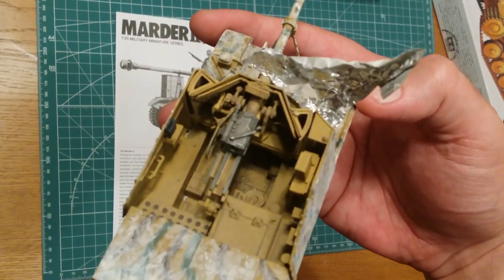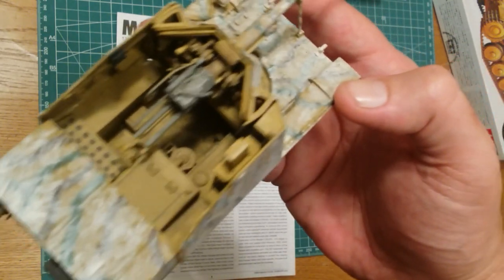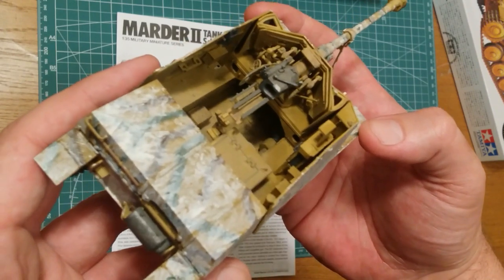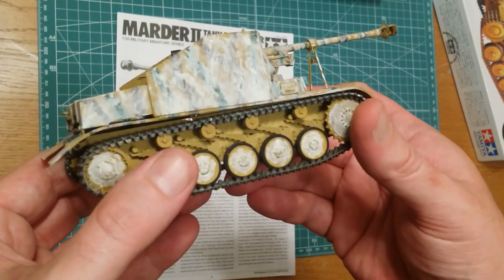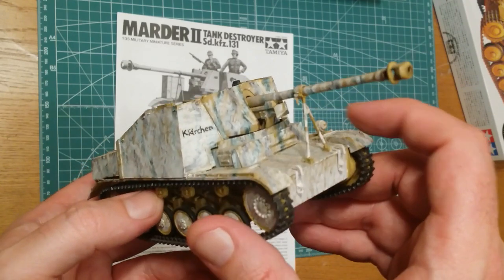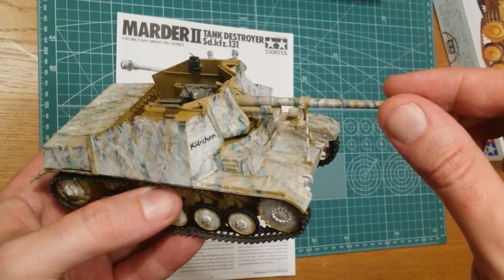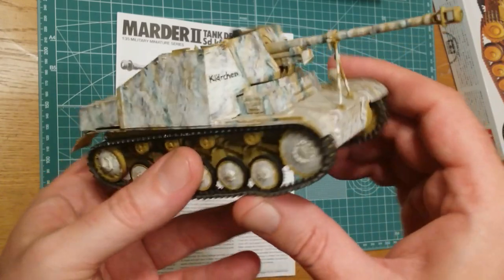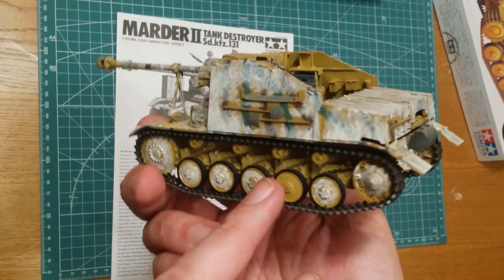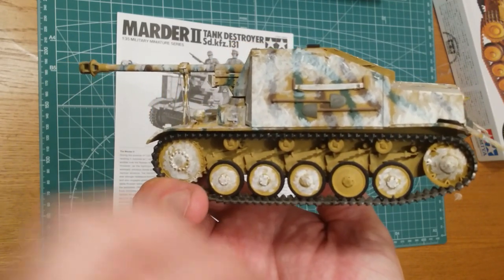There's the fighting compartment. Bear in mind this is before I did airbrushing, before I did any weathering — this is one of my first attempts at a tank kit, and I was stoked when I built it. I've kept it because it's a nice memory. There's 'Clarshan' written on the front — my wife's name is Claire, and apparently Clarshan means 'little Claire' in German. I thought it was quite fitting because she might not be the biggest around the block but she certainly packs a punch.